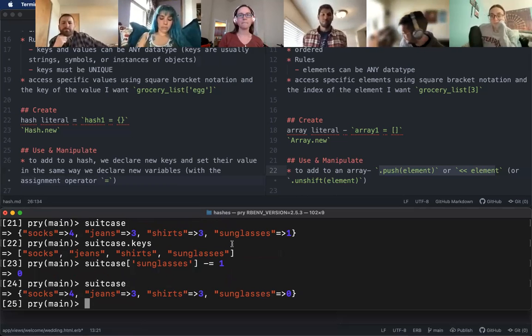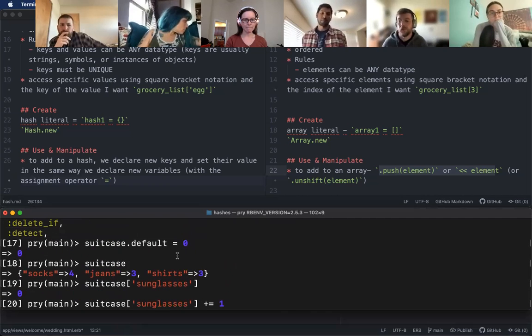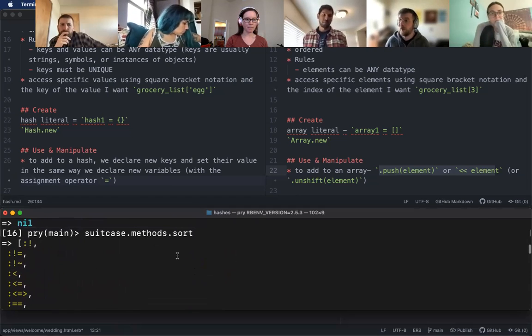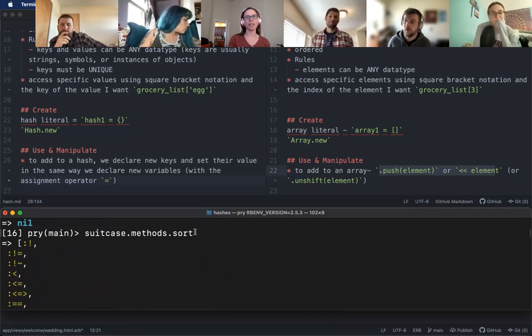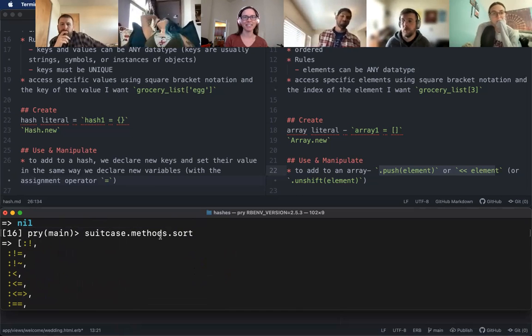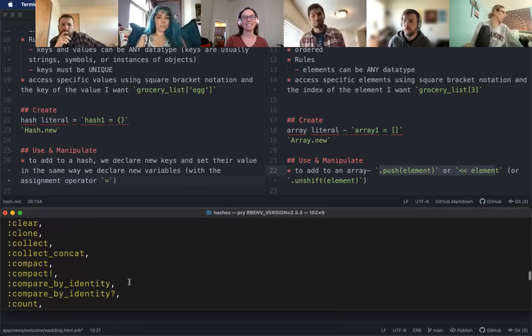Two questions. The first one is, is that the method you can call to see other methods that you can call on a hash or on an array? That was hash dot methods, right? Yeah, so you can call dot methods on any object in Ruby, and then I just called dot sort on it because I knew the method I was looking for probably started with default something. So I just said, hey, suitcase, whatever you are, give me all the methods that you respond to sorted, so that I can look through and find the method that I'm looking for.